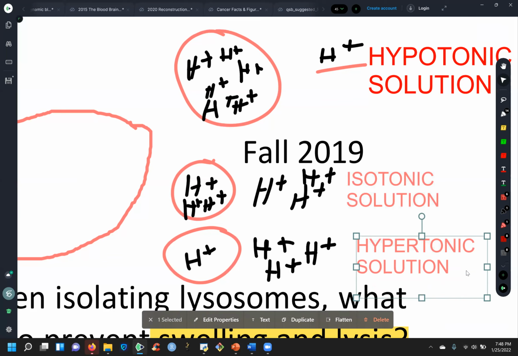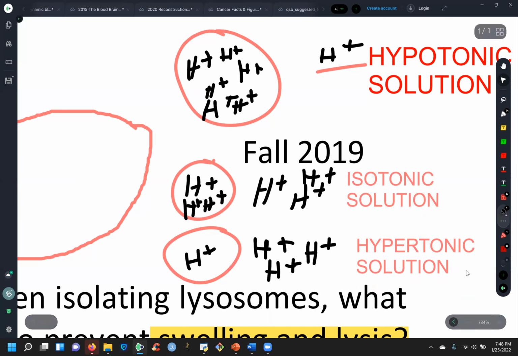Okay, so now another important thing is that water follows the salt. That's what I always like to say, water follows the salt, or water follows the ions. So in this scenario of when you have a hypotonic solution, water is going to go into the cell and the cell is going to expand or swell. So this is something you also have to know for your quiz, this concept. And it always shows up on exams too. So definitely know it by heart. So here, I'm just going to make extra notes for you guys.